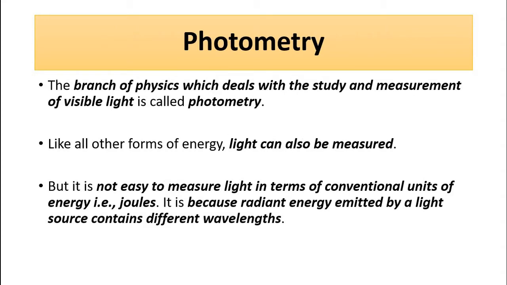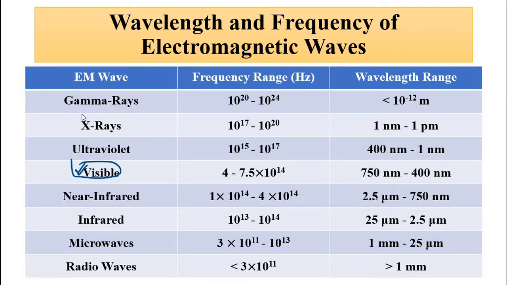Basically, photometry deals with the study and measurement of visible light. Like other forms of energy, light energy is measured with its own units. Here the unit is not joules, and it is not easy to measure light in terms of joules, because radiant energy belongs to different frequency and wavelength ranges. Since we are focused only on the visible frequency range, light energy, in order to study and measure it, has to have its own units.